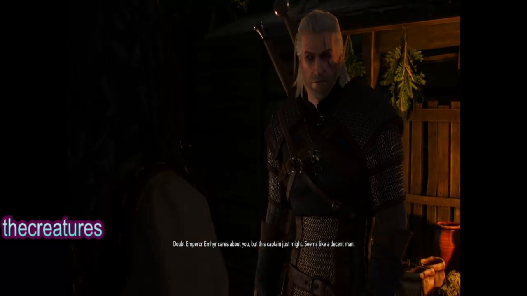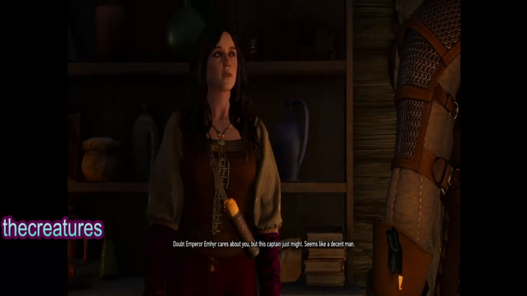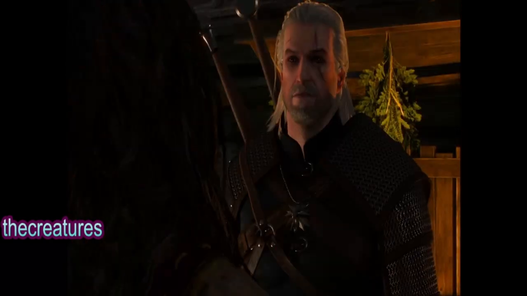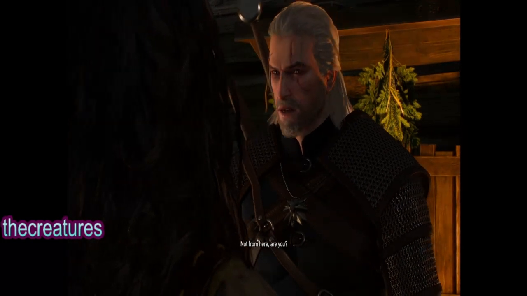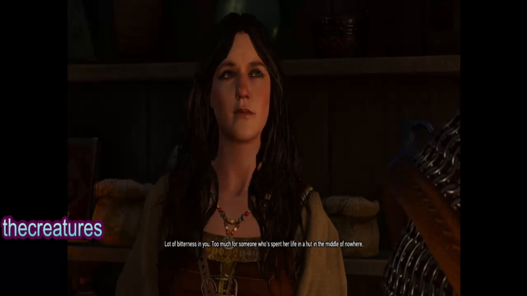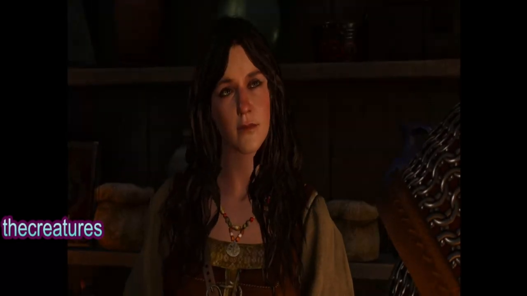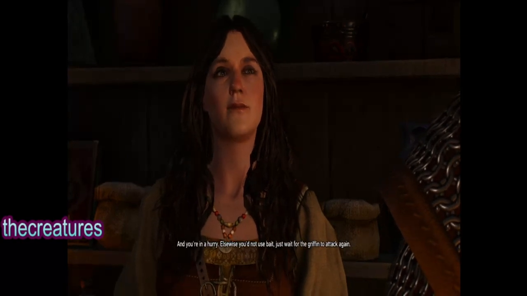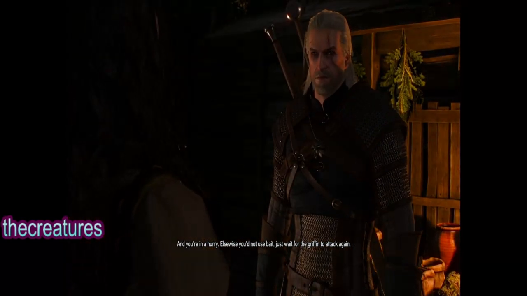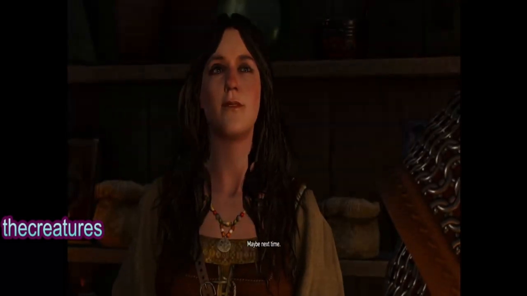Doubt Emperor Emhyr cares about you, but this captain just might. Seems like a decent man. There are no decent men in the army. There are only orders. True. Not from here, are you? A lot of bitterness in you. Too much for someone who spent her life in a hut in the middle of nowhere. True. And you're in a hurry. Elsewise you'd not use bait, just wait for the griffin to attack again. Believe we could have an interesting conversation. Maybe next time.